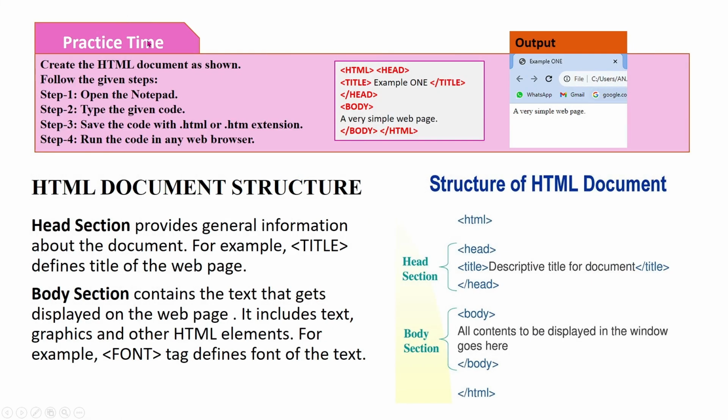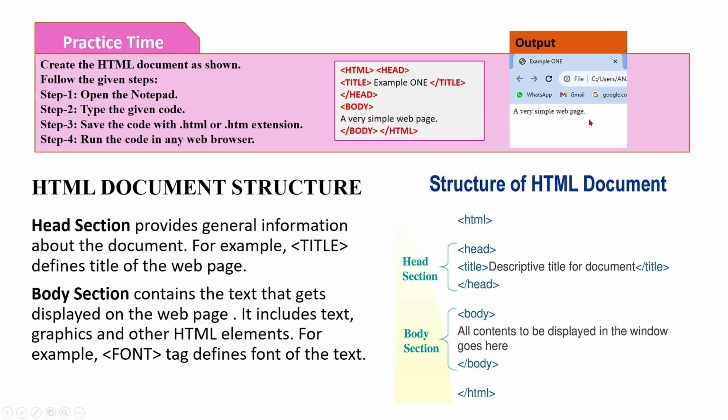There is a practice time question given in your textbook. Create the HTML document as shown. This is the HTML document that you have to type in Notepad. How will you do that? Open the Notepad, then type the given code as it is. Then save the code with .html or .htm extension. Then run the code in any browser.